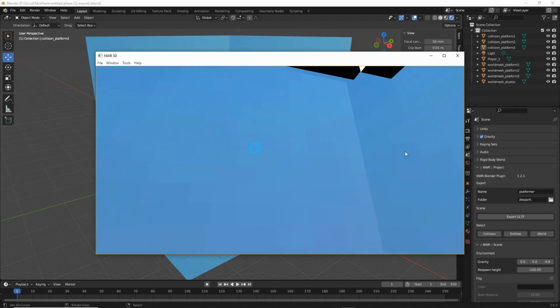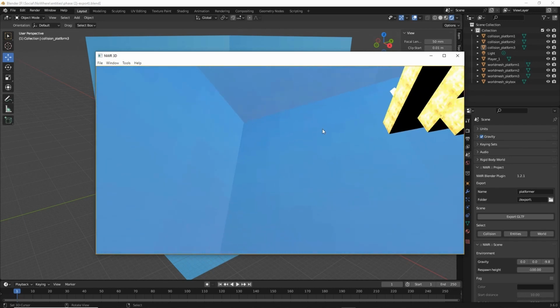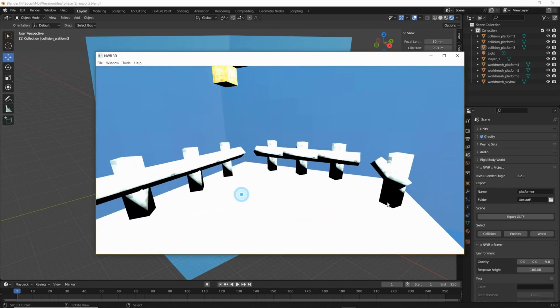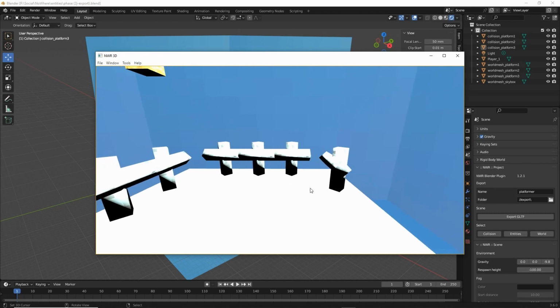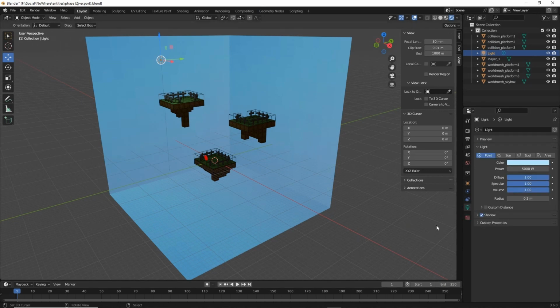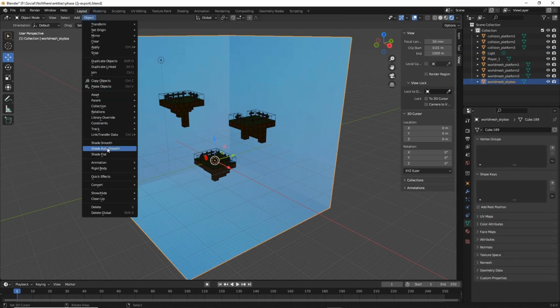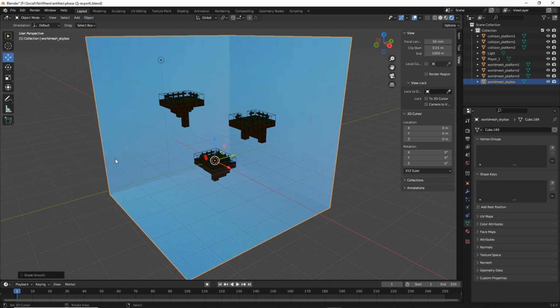So we need to change the lighting a little bit. It's very bright. So back in Blender, select our light, object data properties, change that value down to a much smaller value. Let's try 50 watts. Let's smooth the sky, shade smooth.